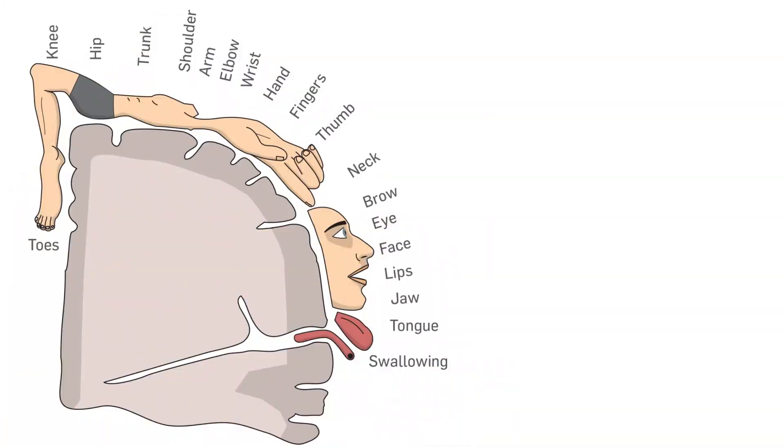Signs and symptoms of a stroke depend on which part of the brain is affected. Following are some important signs and symptoms of a stroke: speaking difficulties and slurred speech, inability to understand what others say, also known as inability to comprehend.